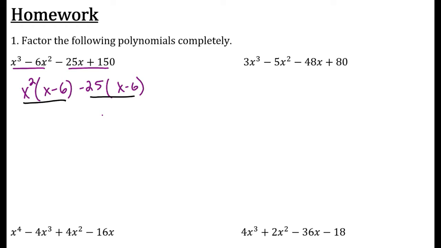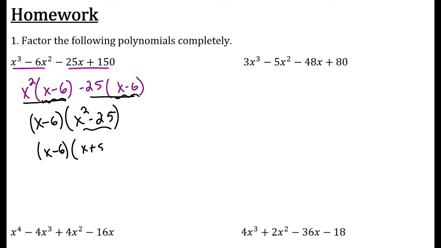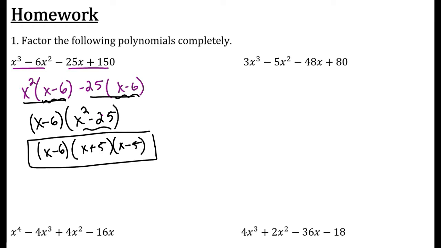Now, I took my 4-term expression and made it into 2 terms. And my new GCF is that x minus 6 factor. So I'm going to factor that out, and I'm left with x squared minus 25. And great, we did the grouping portion, but now you know what to do whenever you see an x squared minus 25, is we're going to rewrite that as the difference of perfect squares as x plus 5, x minus 5. And that's factored completely.